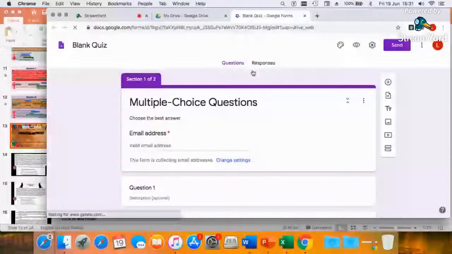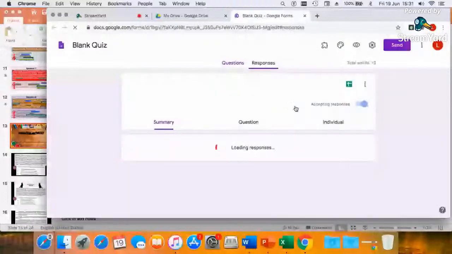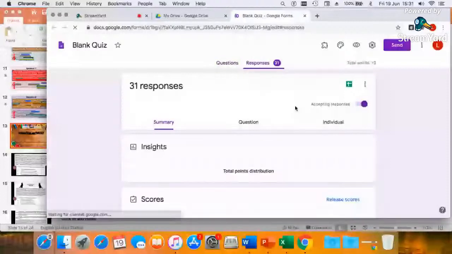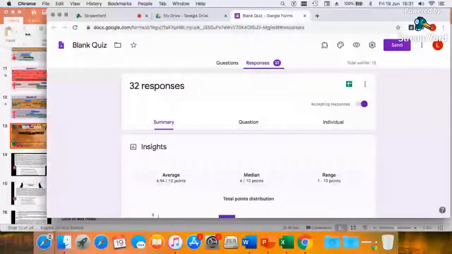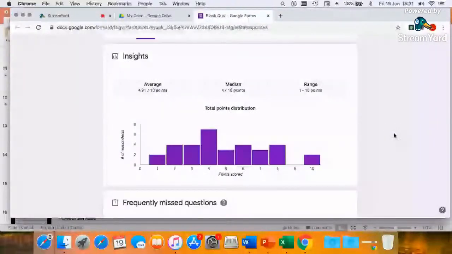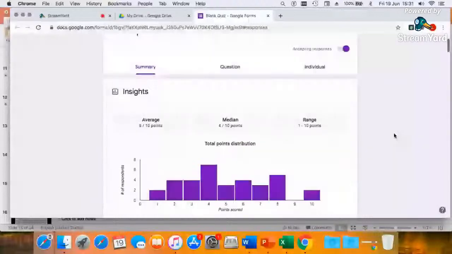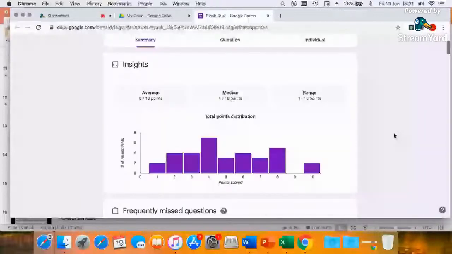All right, so for the task that you guys have done just now, as long as you key in your email, you will actually receive the whole thing with the answers provided. Because I know that we won't have sufficient time to discuss, I even provided keywords so that you will know your mistakes. Hopefully the keywords will help. So there are 34 responses. So 34 of you have responded to this. So you can actually look at the graph here.